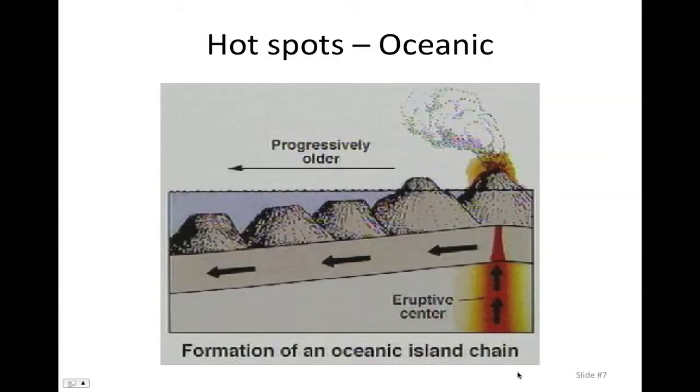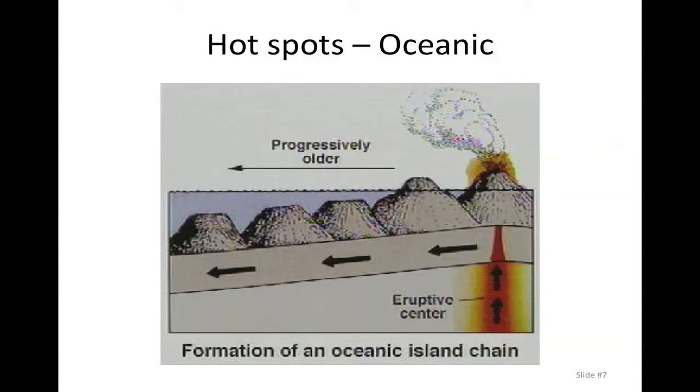So anyway, we have these plumes coming up, and as you know, plates move. Plates are moving across the planet. We learned that in the plate tectonics module. But the plume coming from the asthenosphere and coming from the core mantle boundary, coming straight up to the surface, is stationary. It's not part of a plate, but the plate's moving above it. And so what you get because of that is the magma coming up and creating a brand new volcano. So you have this eruptive center, the magma comes up and creates that volcano, right? Because this plate is moving, it takes that volcano and moves it out of the way.